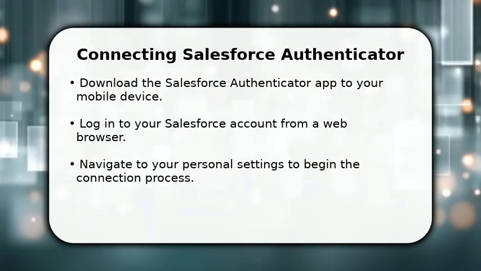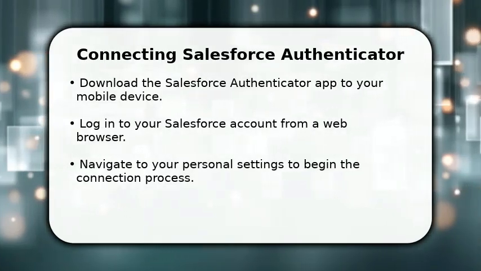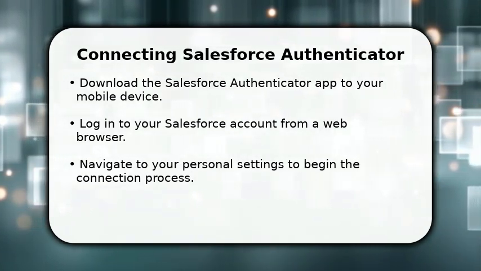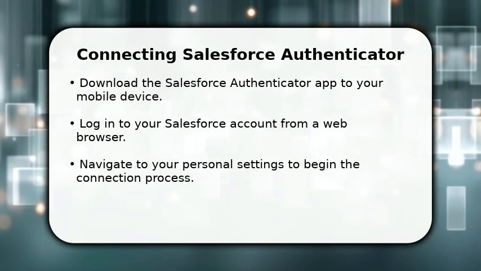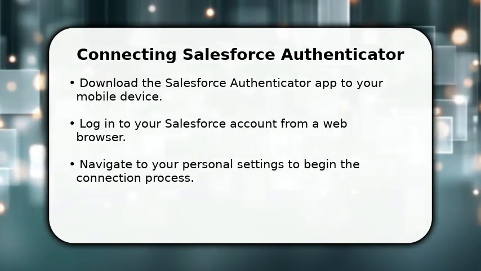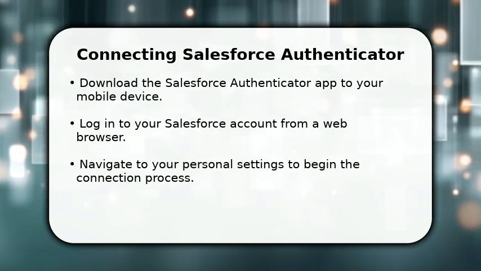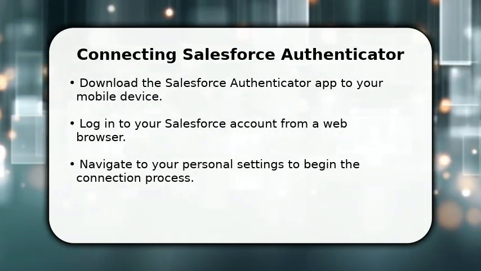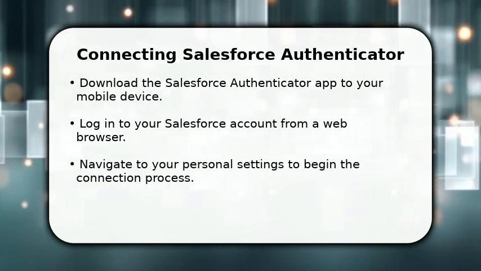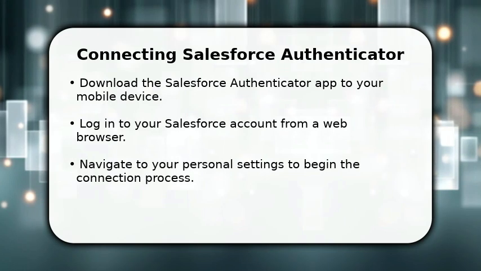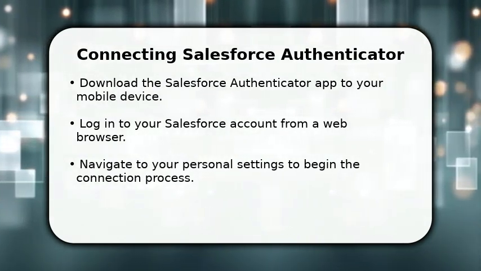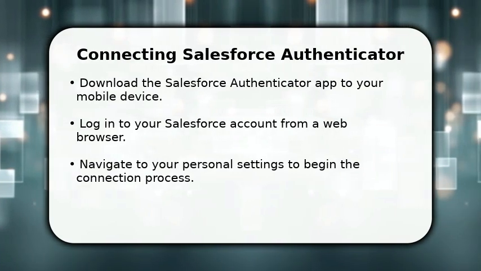Enjoy the video. In this video, I will show you how to connect Salesforce Authenticator to your Salesforce account. First, ensure you have the Salesforce Authenticator app installed on your mobile device, available for both iOS and Android. Then, log into your Salesforce account using a web browser. From there, we will navigate to your personal settings to initiate the secure connection. This process adds an essential layer of security, protecting your data with multi-factor authentication.